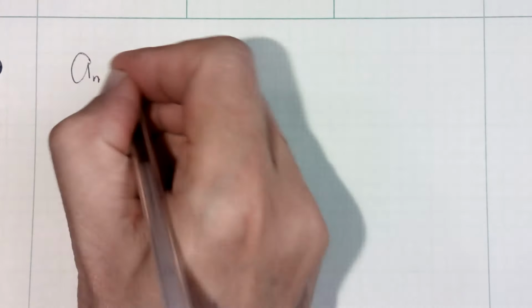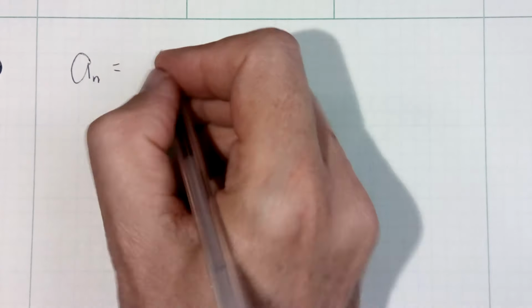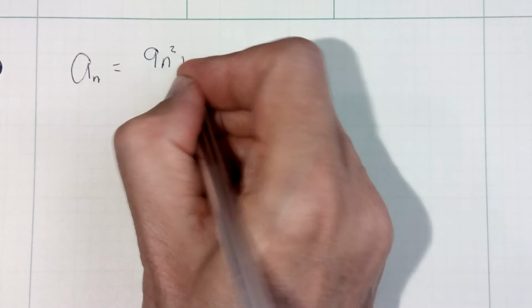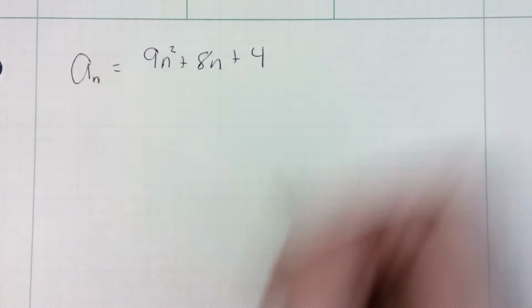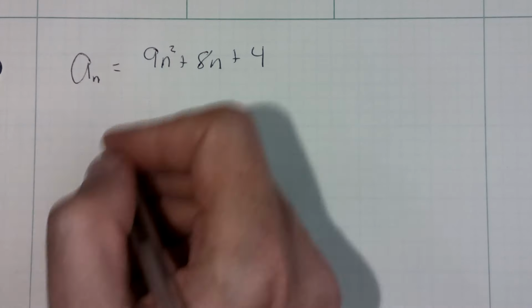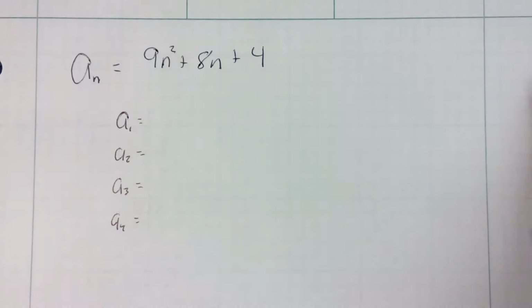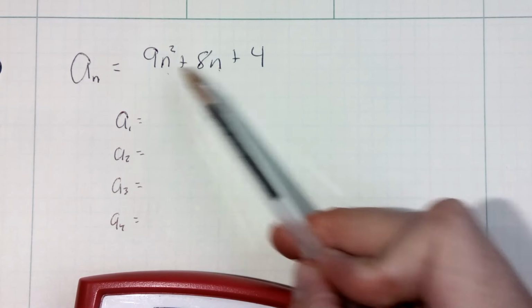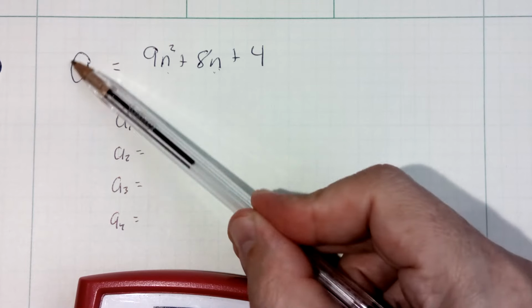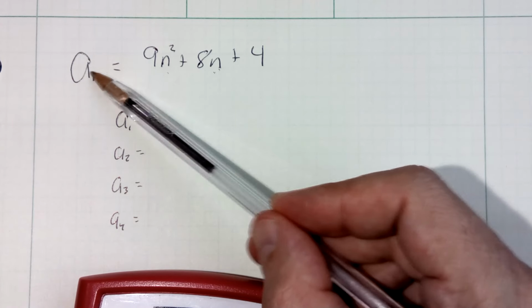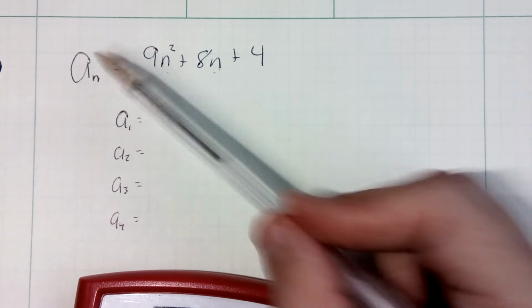Now let's do another one, because I want to emphasize that these expressions might get a little more difficult, but you should be able to evaluate them. The hardest ones you might get is what's called a quadratic sequence, but let's just give it to you here. a sub n equals 9n squared plus 8n plus 4. And it might ask for the first 4 terms. It might ask for A1, A2, A3, and A4. Well, all you need to do is plug a 1 into these spots where there's an n. Remember, this is a single term that just says A, for the first term. Don't try to divide the n over or anything. It's kind of like a y equals. This is the outcome or term number we want.